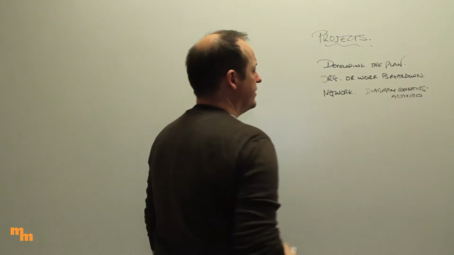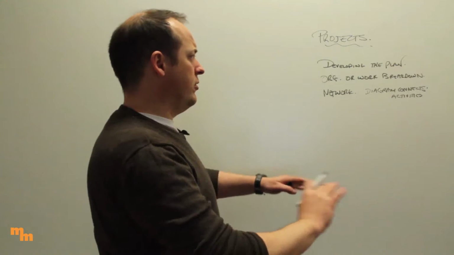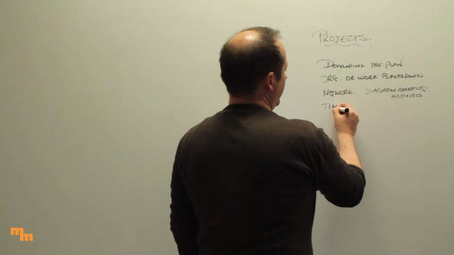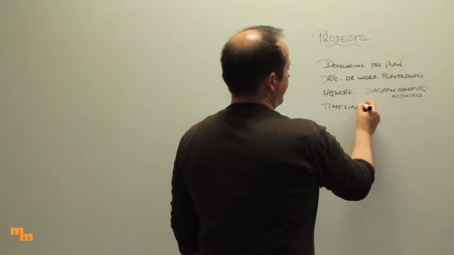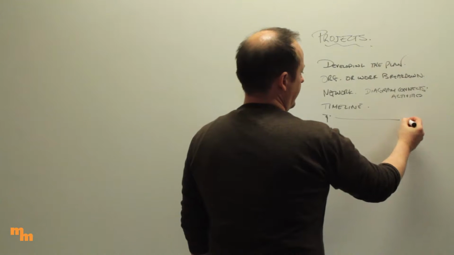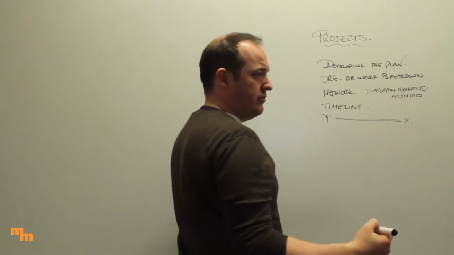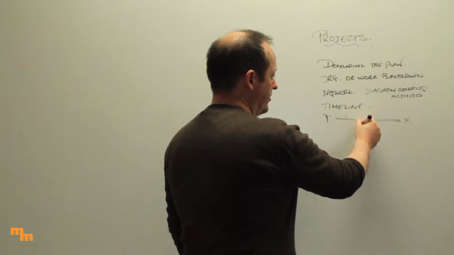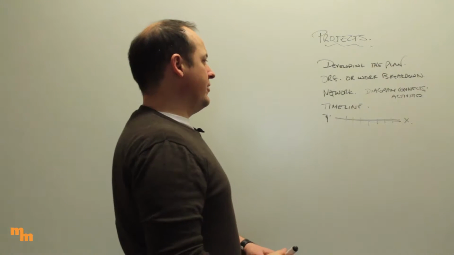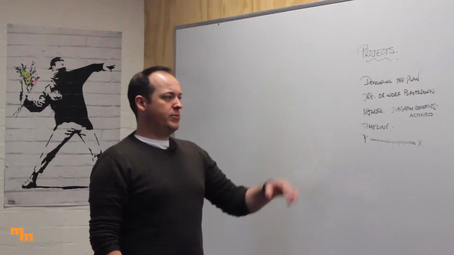Okay, so I've got my work breakdown structure, who's doing what, the network, so how do those things all work together, how do all those whats form the bigger picture, and also making sure I've got a timeline. Now remember, it starts at today and ends at X. So once I've got a timeline, I can start to put the key events on there and make sure I've got enough time to get everything done. I can add it all up and make sure that I've allocated the right amount of time. So I need to think about how long each one of those tasks is going to take and then put it there.